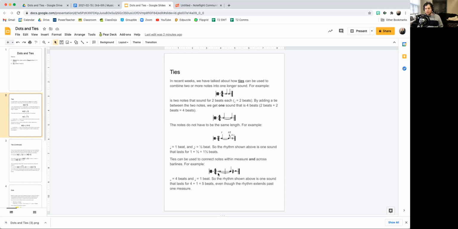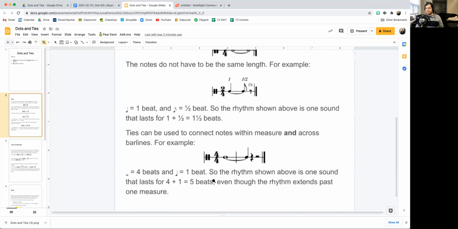So the rhythm shown above, this one here, I should zoom in on that. That rhythm shown there is one sound that lasts for 4 plus 1 beats, or 5 beats. Even though the rhythm extends past one measure, you can see that it goes over the bar line.